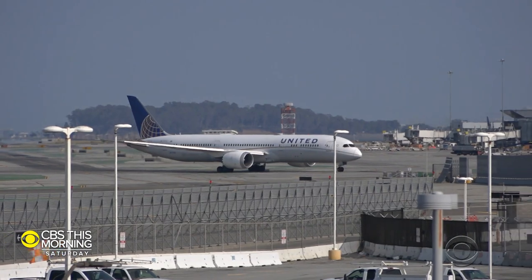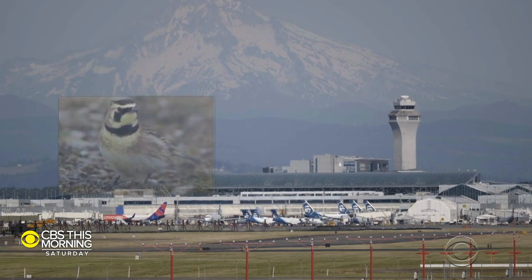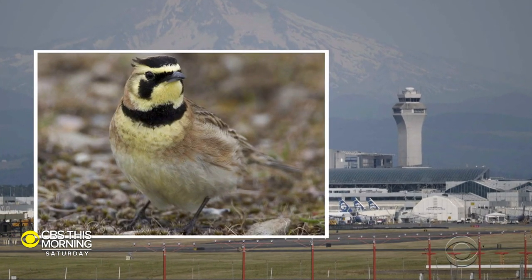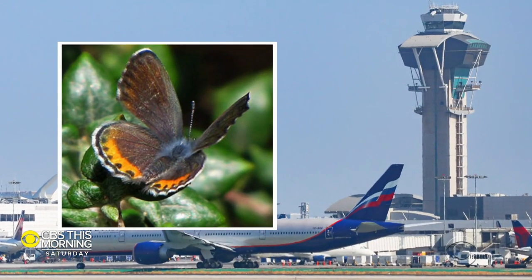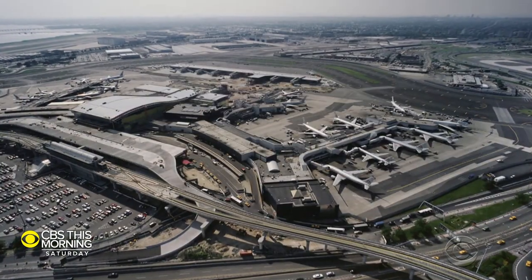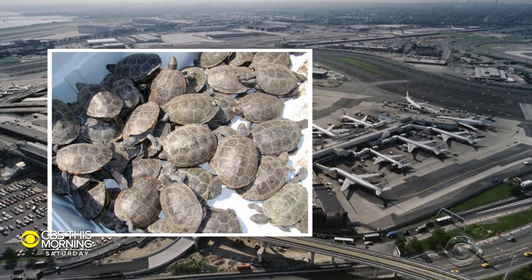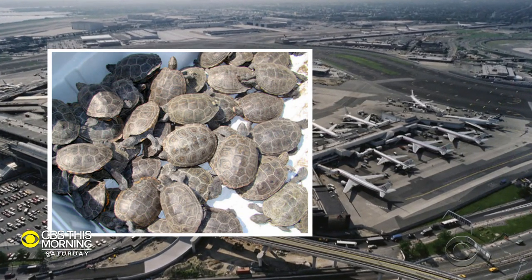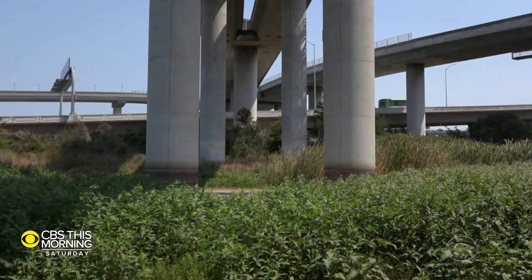San Francisco's airport is not the only one in the rare species protection business. In Oregon, Portland's airport is caring for the federally threatened streaked horned lark. Not to be outdone, LAX has the federally protected El Segundo blue butterfly. And to welcome travelers to the Big Apple, JFK has the diamondback terrapins, which are slowing the pace in a city that never sleeps. People get into the mindset that you have to go to nature, but this place really shows just how much nature is all around us — and that even a property that looks kind of dumpy can have a really rare endangered species doing well on it.